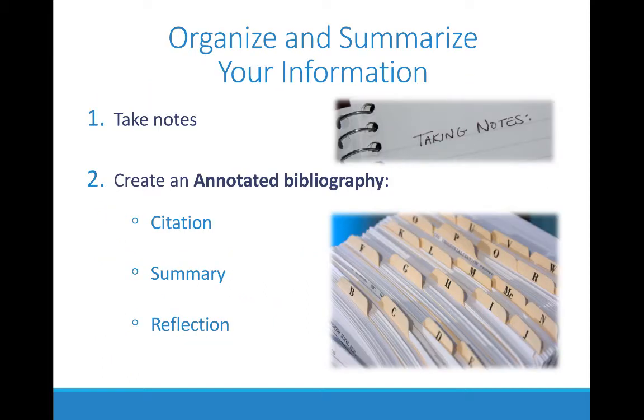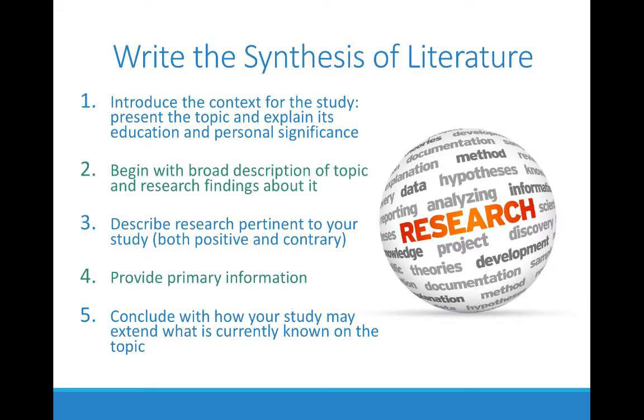You want to organize your information. Again, this is just an example. You have your own organization system that you'll develop. When you write a review of literature, the best thing to think about is an upside down triangle, or I say a V. You need to make sure you're moving from broad to narrow.